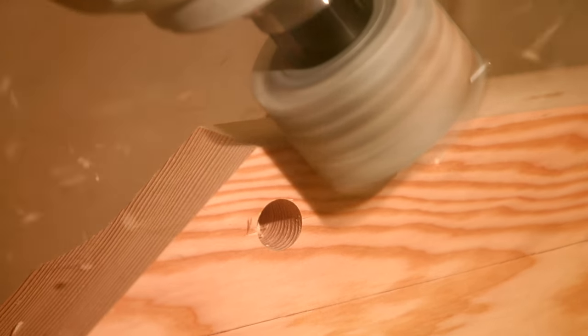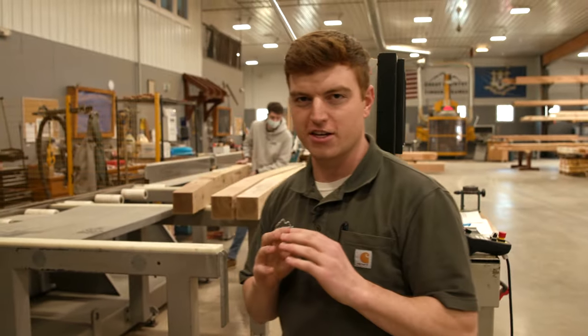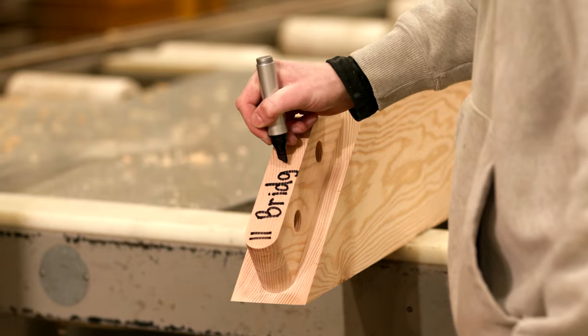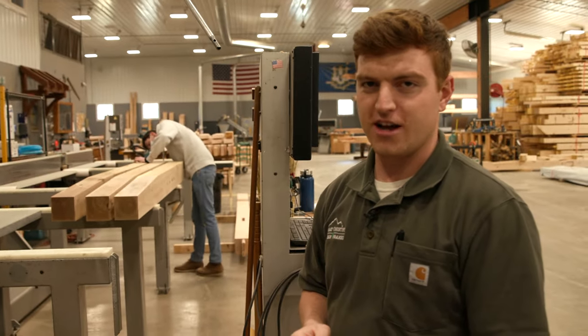it's about to do. As the piece is ejected from the machine, the operator will do a visual inspection on the piece to ensure that everything is precisely cut. He will then number the piece, and that number will correspond with the production drawings that the men out in the field will use for the assembly process.